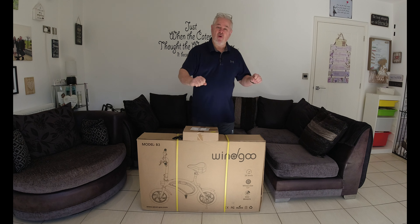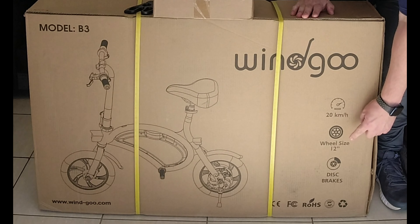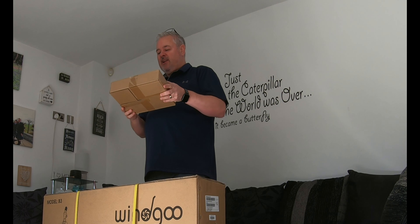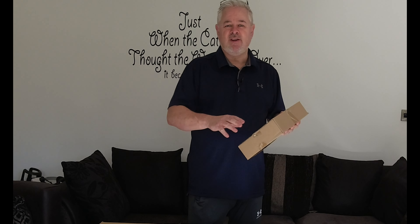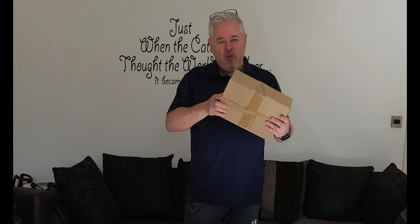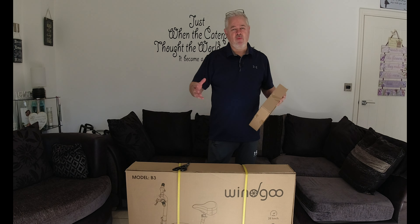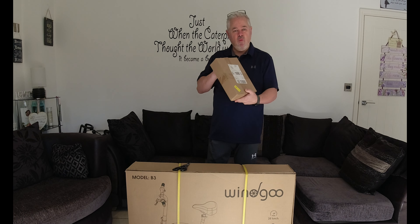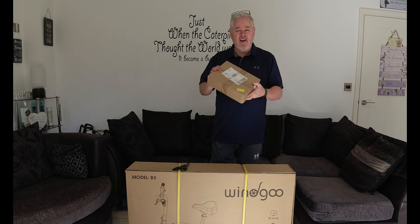It has an accelerator that powers you along up to 20km an hour. It has 12 inch wheels and a disc brake on the rear — a real fun little thing. We've also got this little box here, which is a conversion kit that lets you convert this e-scooter into an e-bike. It comes with the pedals, sprockets, chain, and all the bits you need. We'll do the unboxing video first, talk you through all the components as we build the bike, show you how simple it is to put together, and then make a separate video on how to convert this scooter into an e-bike. Let's get started.